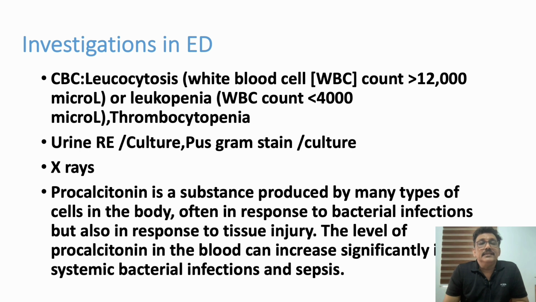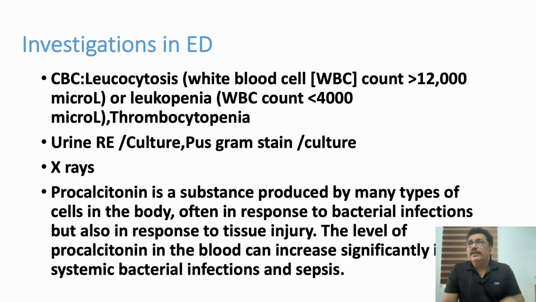Now urine culture, pus culture, pus gram stains, all these things are also important. Like in cellulitis, if you take the pus for gram stain, immediately you will get a report whether it is gram positive cocci or something else. If it is gram positive cocci, then it is streptococcus or staphylococcus. So that's a very important investigation, which can be done in any emergency room or with the help of a pathologist or a microbiologist. Immediately we can get the gram staining report.